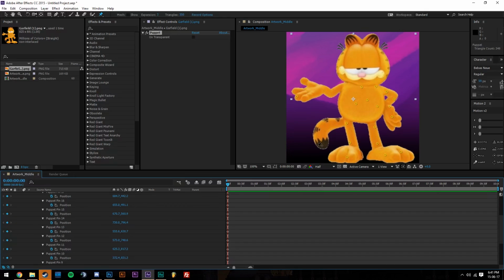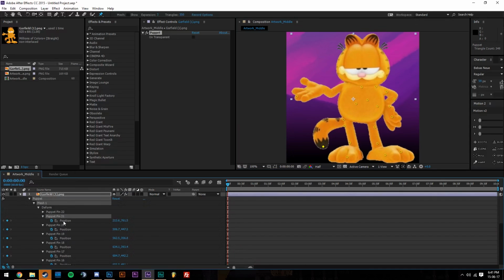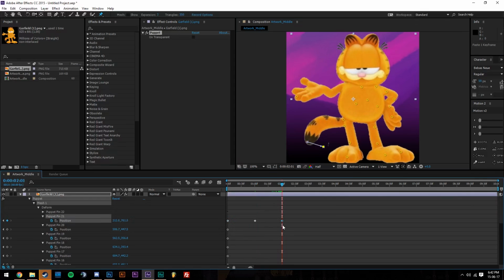So I might animate Garfield's tail. So I'm going to put another pin on the end of Garfield's tail, and we've got it locked off with some other pins here. And so I'm going to select that pin, scroll through here until we find it. So that's pin 21, I believe. So now I'm just going to go a second in, drag the tail where I want, and then copy the first keyframe again, go to 2 seconds, and then paste it, and then press F9 on the middle keyframe, and it'll ease it in again.